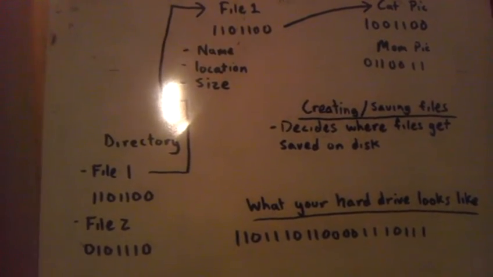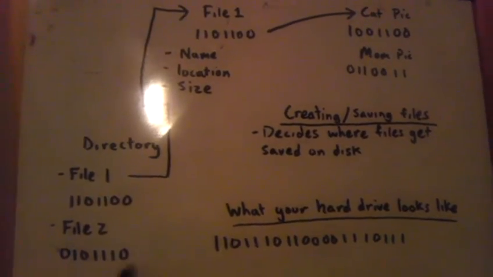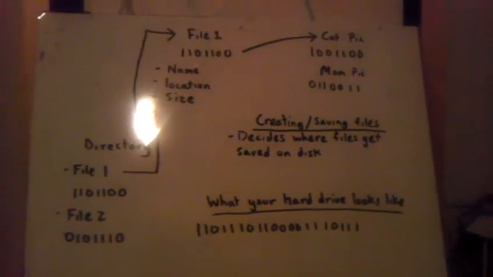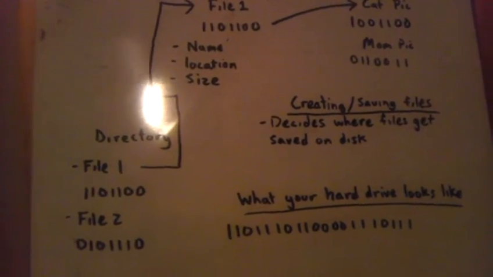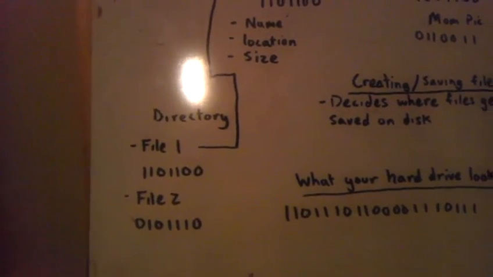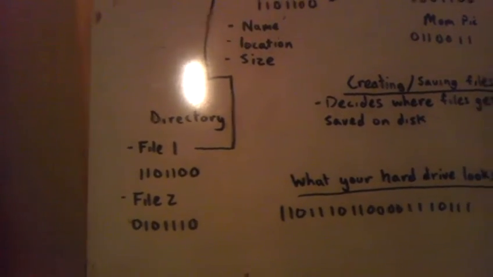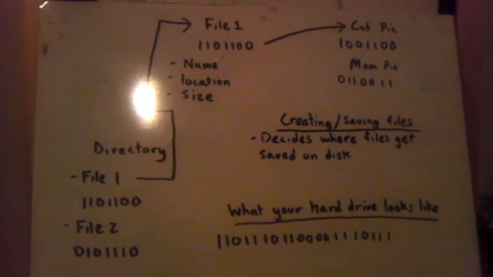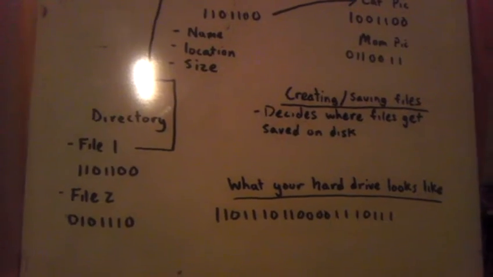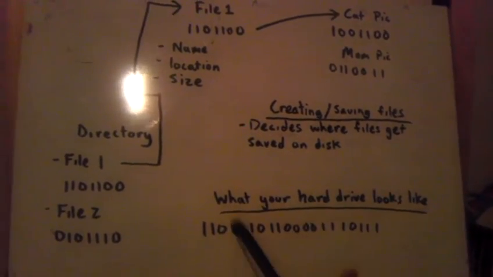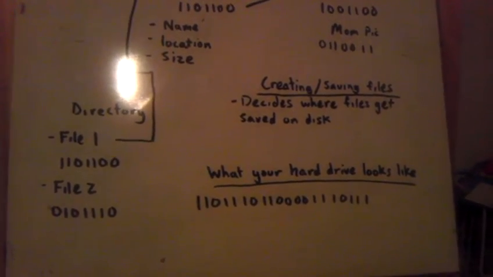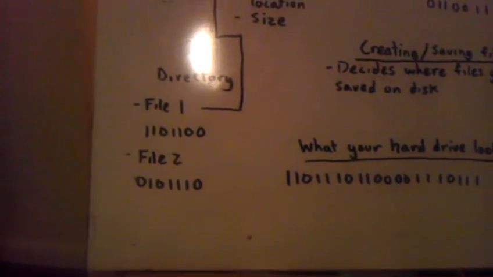A file is just a structure that allows us to give organization to a pattern of ones and zeros, to give meaning to them. Now, if you've used a computer, Windows or any other operating system, you've undoubtedly worked with folders or directories or whatever you call them. Most Windows users know them as folders. What folders or directories allow you to do is to organize files. An interesting thing that a lot of people don't realize is that a directory, as far as the file system is concerned, is just a file. It's a file that contains other files. So it's a special kind of file, okay?